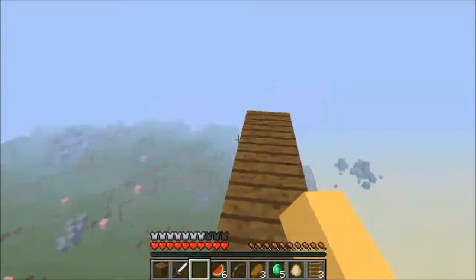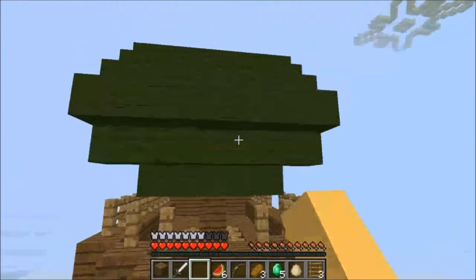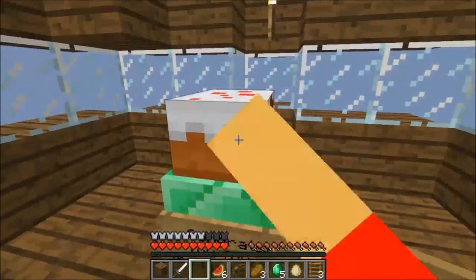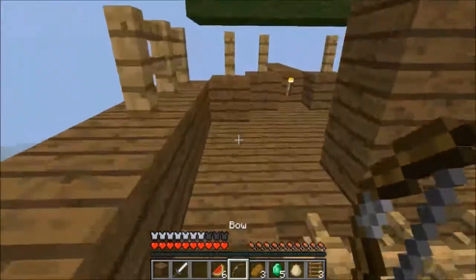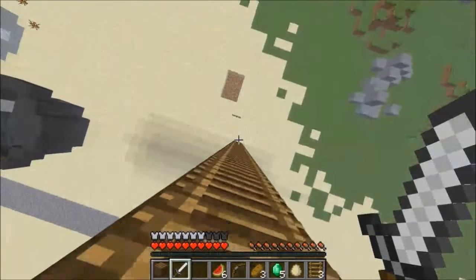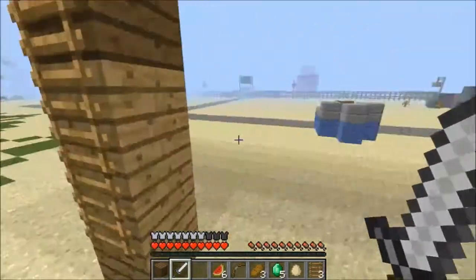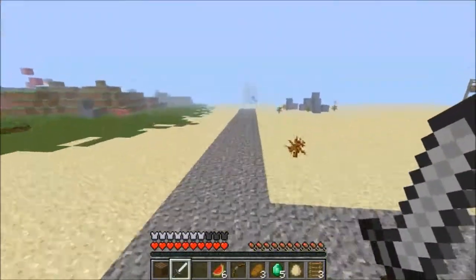Alright, there's a plank. I guess I'll walk the plank. I don't know, bro. Weren't there something hidden on the flowers? Probably not. Congrats, you found the Dutchman's cake. Eat up. Okay, so I don't know. Is this the end of the LP? I think we've pretty much done everything. Maybe we could try to find a few more secrets, like places that you don't really use that might have a little secret in there. I don't really know.